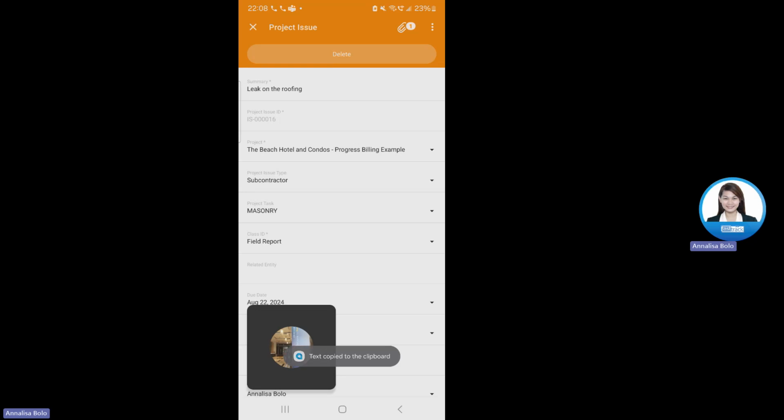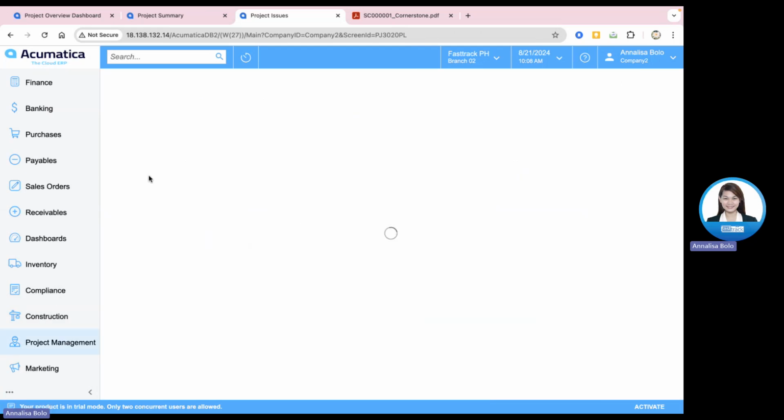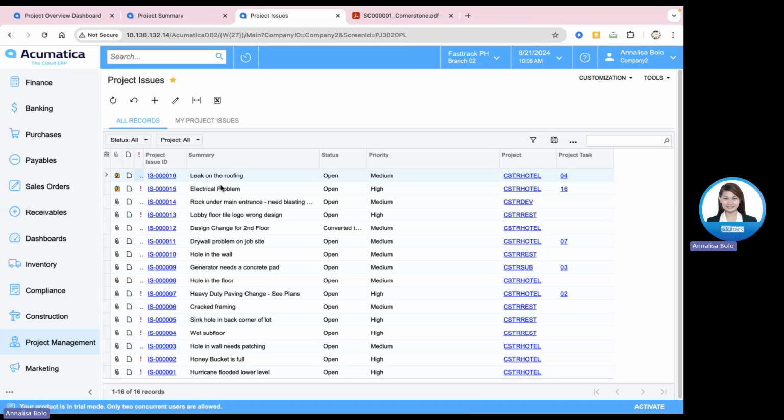0016. If I go back to my browser, let me share screen again from my browser. I can see from the project issues that I have created, project issue ID IS00016, the leak on the roofing.